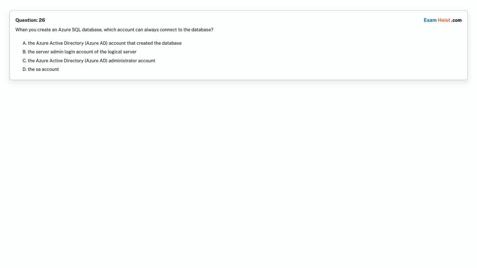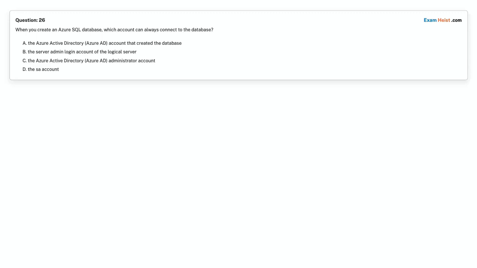Question 26. When you create an Azure SQL database, which account can always connect to the database? Option A, the Azure Active Directory (Azure AD) account that created the database. Option B, the server admin login account of the logical server. Option C, the Azure Active Directory (Azure AD) administrator account. Option D, the SA account.